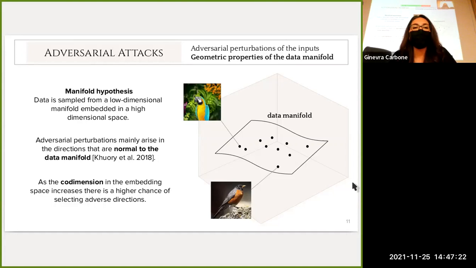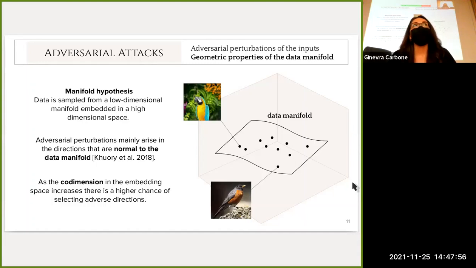And so first of all, a manifold is a particular geometrical space which has many nice properties because it is locally Euclidean. So it means that we are able to define distances, angles, many other things. And we suppose that, of course, the input space is high dimensional because, as we already said, we associate a very big vector to each one of the images. And then we suppose that the data is actually sampled from a space which is low dimensional in R^D.